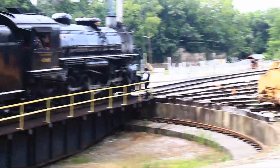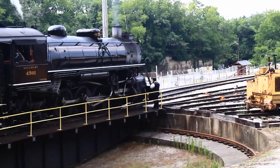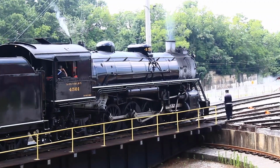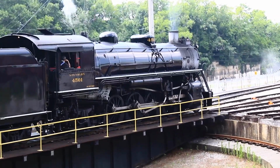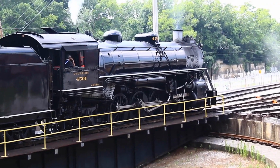Now get the locomotive to the other side of the train so it can pull us back to Grand Junction. Let's align the turntable up at track number 2. Our coaches are sitting on track 1. So we will line the turntable up with track number 2. The locomotive will then go past our coaches, so we will then back up and couple up to the other end of the train and pull us back to Grand Junction.